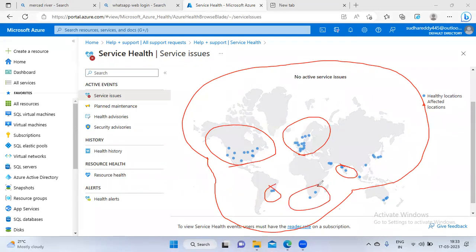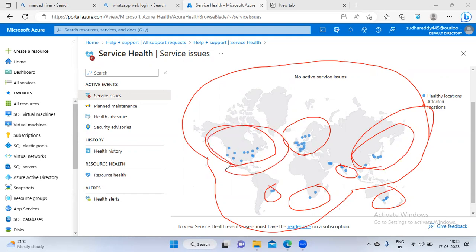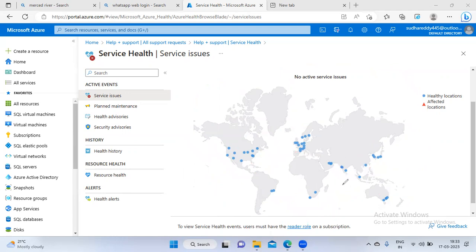And in Africa also we have, in Australia also you have, like this you have plenty of regions across the world. Okay, these are nothing but data centers, guys. Each one you are showing in blue color indicates that these are nothing but regions. Okay, region is very important. We'll see by Monday onwards what is region and all.